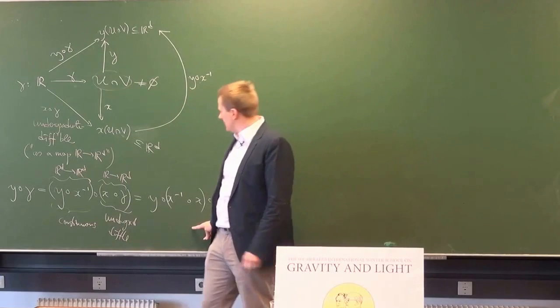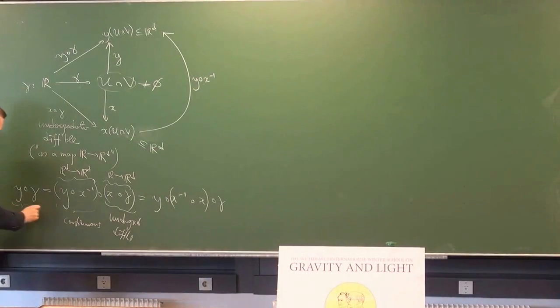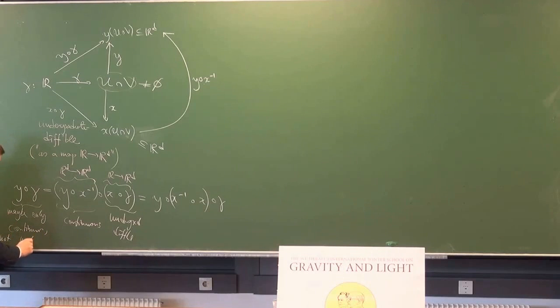All you can conclude is that the composition here is sometimes, maybe, only continuous, not undergrad differentiable. Roughly speaking, because a continuous chart transition map can make an edge like this, right? And it destroys the differentiability. So the answer is, it doesn't work. It simply, this does not work.